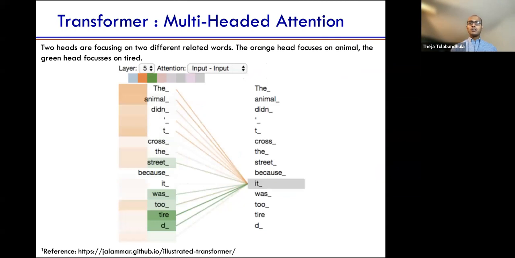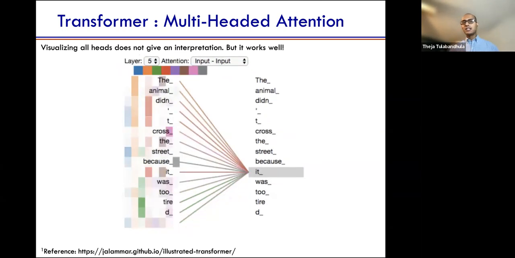Okay. But although I gave you this illustration, showing that it may be related to animals and tired, it doesn't always work that way. Here you can see there are 8 attention heads. At the top where I'm showing my pointer, there are 8 different colors. If you look at the attention weights of all the different attention heads, some of them don't make sense. The orange and the green is where we were focusing on the previous slide. So orange here, green here, but for the other ones, there's not much sense. Like, why are you attending here? Why are you attending here or here? It's unclear.